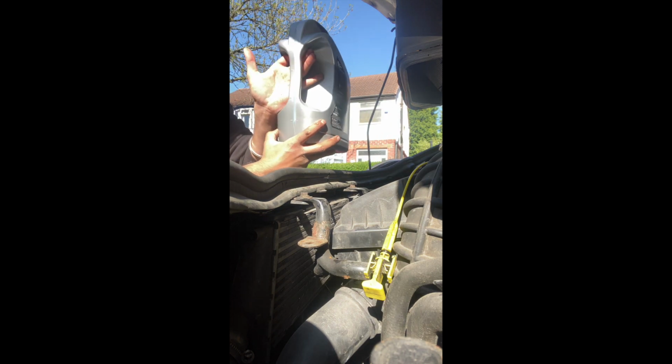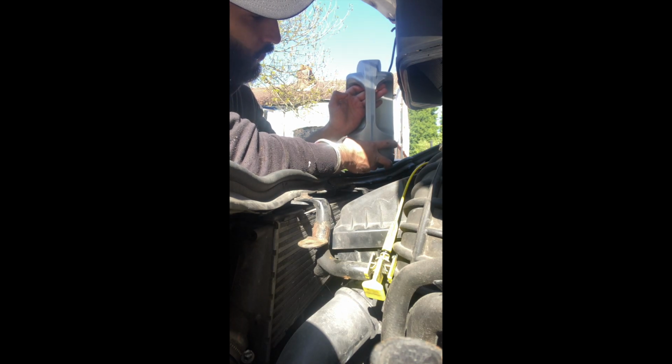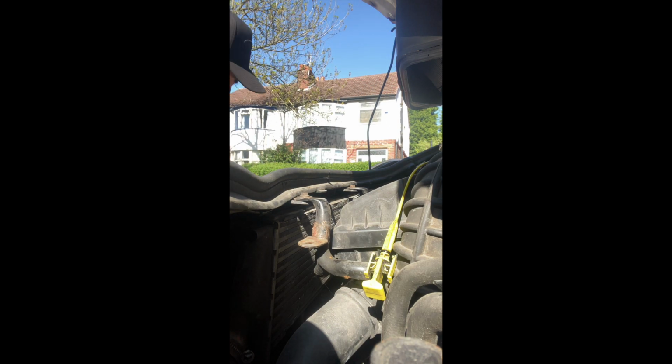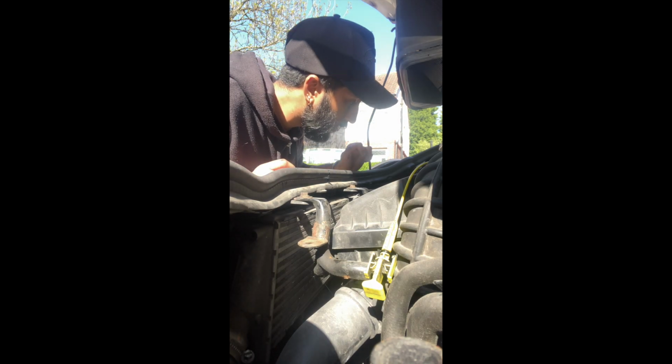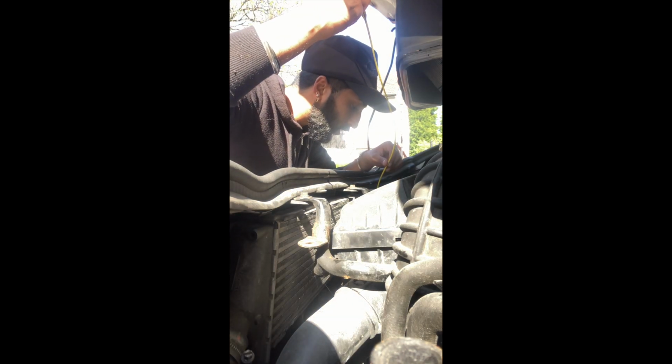Yeah, nearly halfway. Don't know if you can see that. Yeah, the little levels there. So just above 2 litres. I think it's a good idea to just give it a little check now, see where we're at, because obviously the filter's going to soak up some as well. I reckon it's just a good time to check.